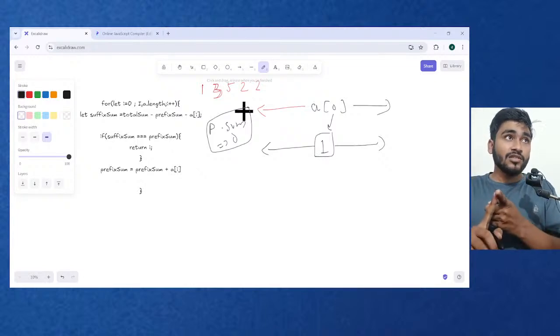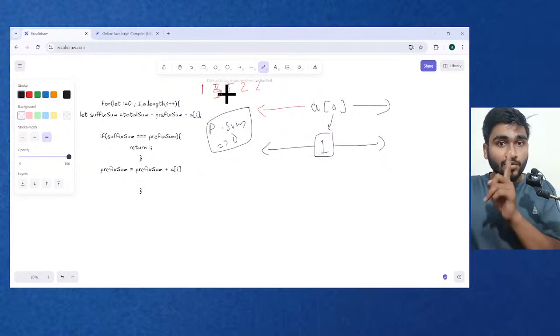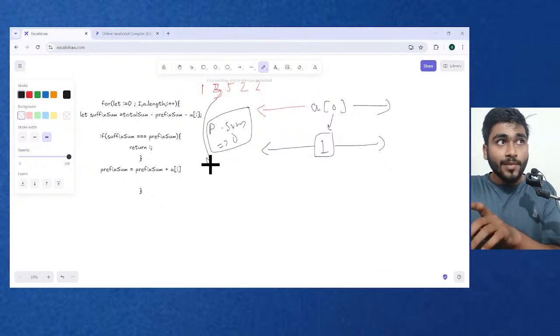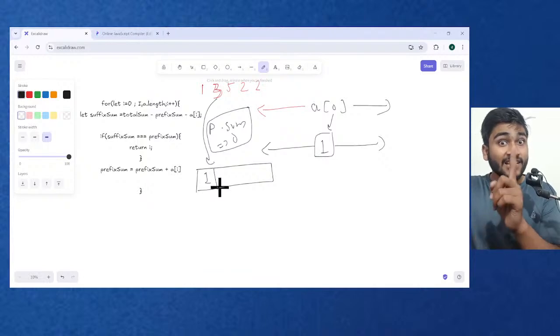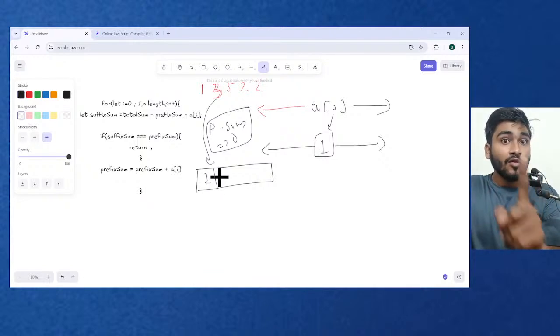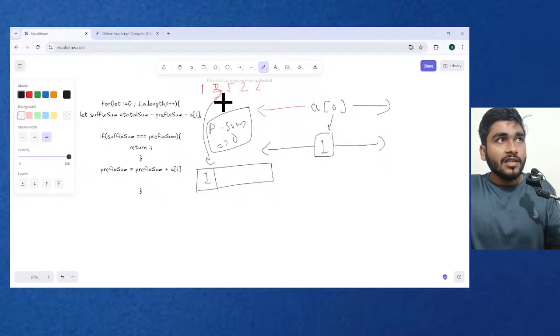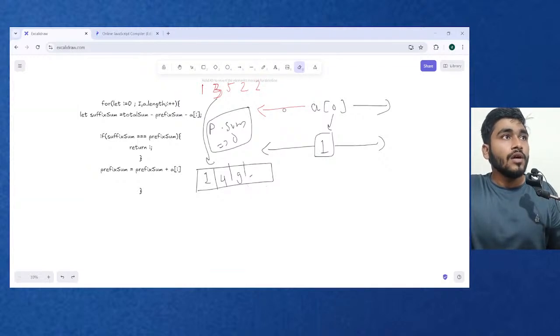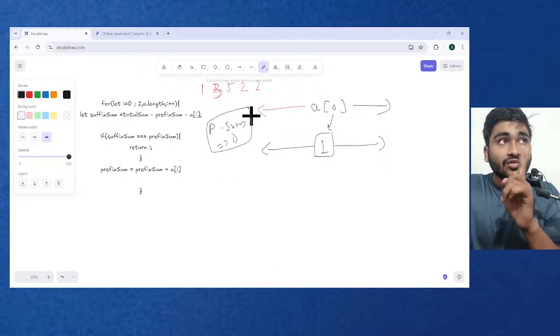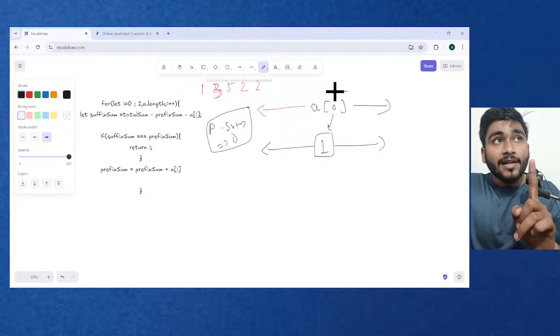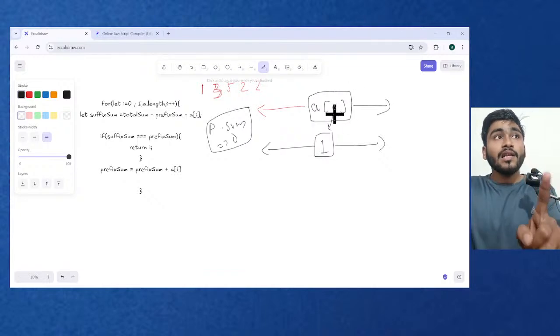But in the prefix sum concept, please note this, if I want to make the prefix sum for this array, first it will come as 1, not 0. We all know 4 will come here, then 9, 12, and so on. But the main logic is here: we do not have to include that value in the addition.